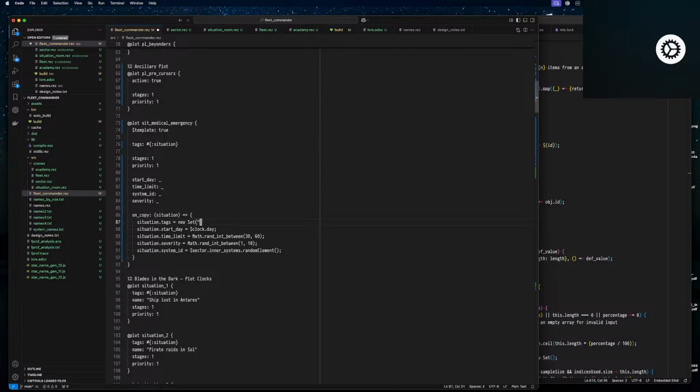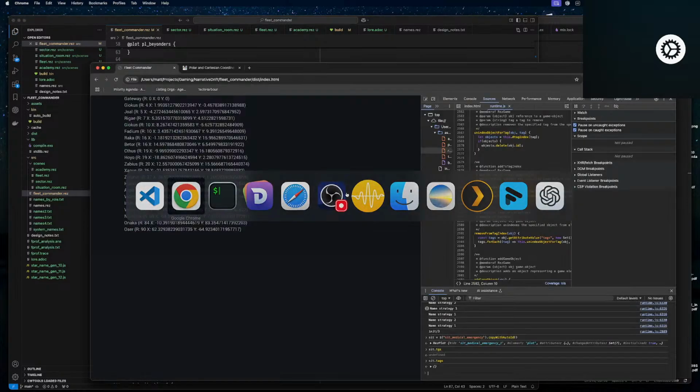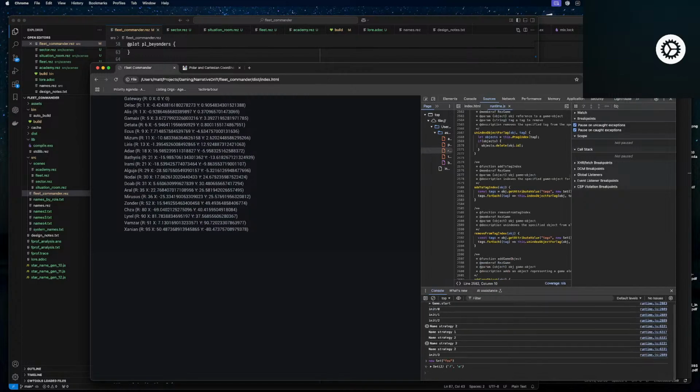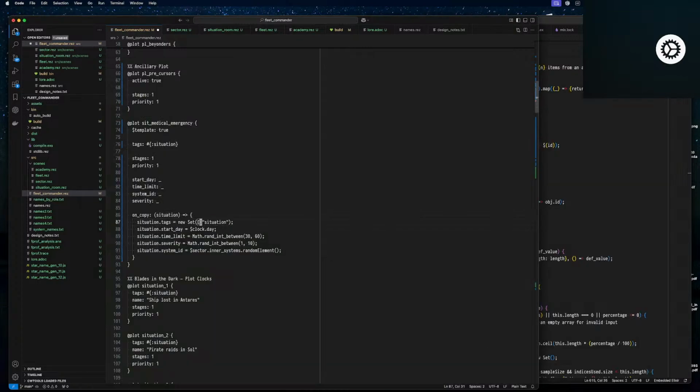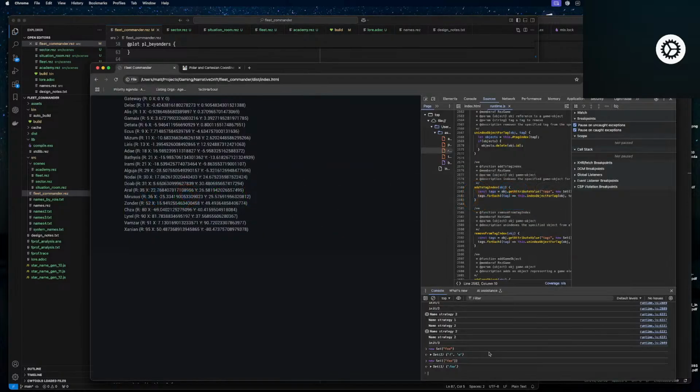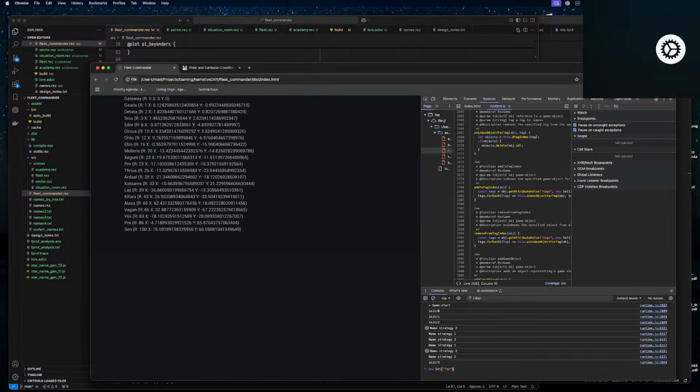Can I do this? I don't know if that works. Can you initialize? How do you initialize? New set foo. Does that work? No. Can we set it with an array? Yep. Okay. So for some reason that's not working right. When we copy the template, it's not setting the tags properly, but we can live with that.